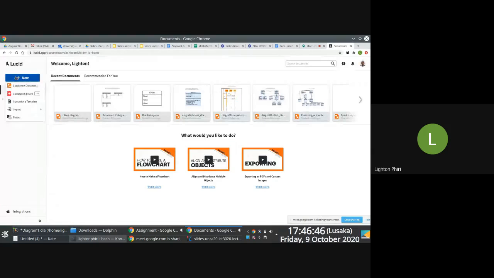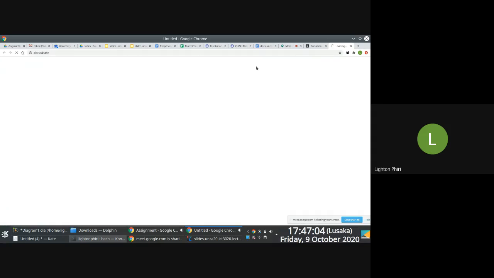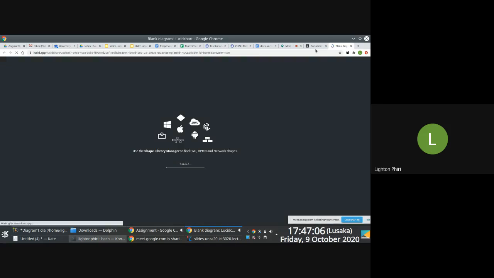You click on the new button, and then you choose whether you want to start a template or a new document. And I got an email about Lucid boards, right? It's a new feature. They sent me an email, which is quite nice. I'm sure they sent you an email as well. But anyway, if it's a blank document, you click on your document here, and then what you have access to is a blank document.